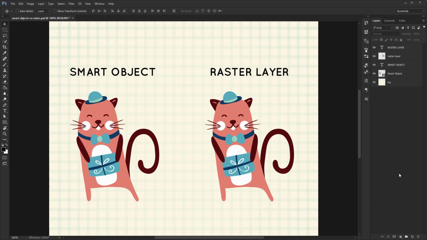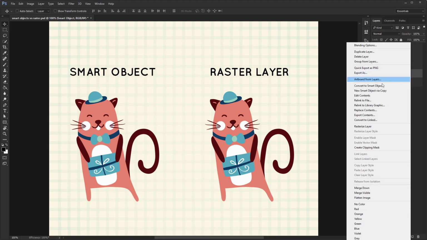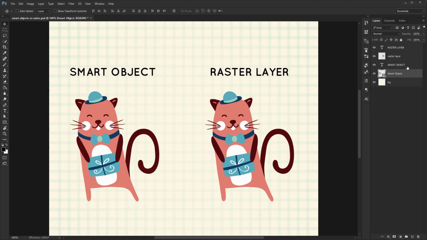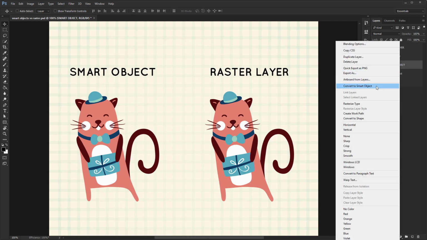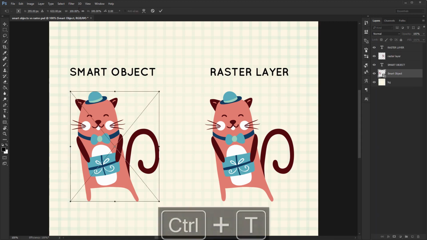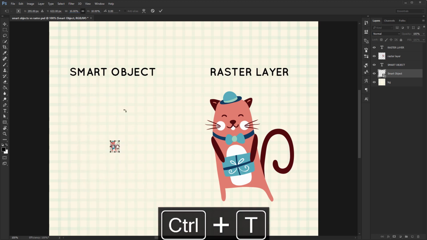A smart object is a layer type that preserves its pixel content. Any layer can be transformed into a smart object, no matter its type. To do that, you right-click on it in the Layers panel and you select Convert to Smart Object. Now Photoshop will remember all its characteristics and it will hold all those pixels. This means you can shrink it to 10%, then enlarge it to 100% and it keeps its quality.